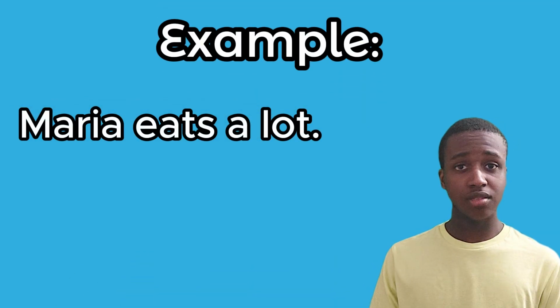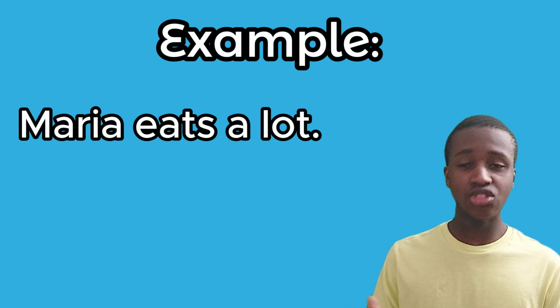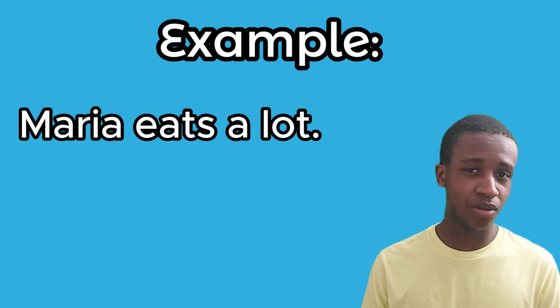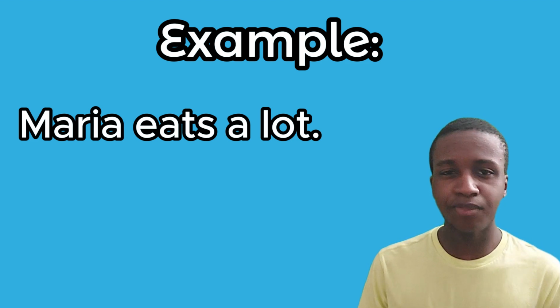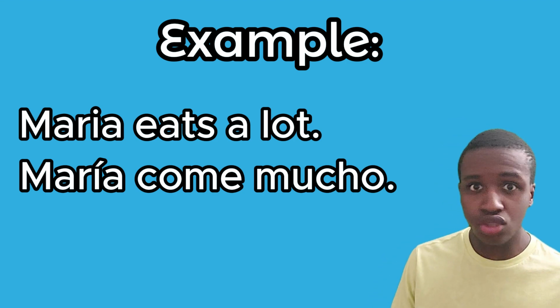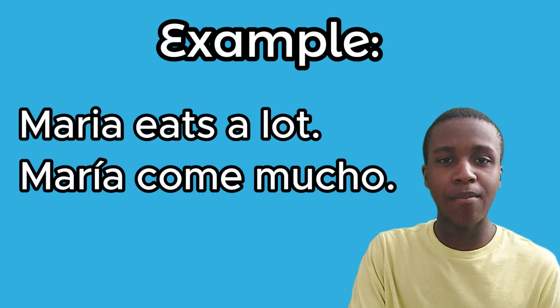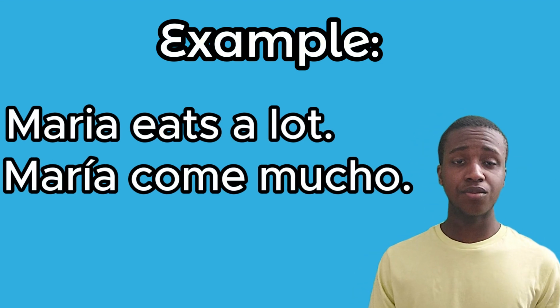Since we know how to conjugate the verb comer, let's use some phrases to see how you conjugate the verbs according to the phrases. Maria eats a lot. How do you conjugate this verb? How do you translate this in Spanish? Well, it will be Maria come mucho, right? Obviously, it's not Maria comemos mucho. It's Maria come mucho. Why? Because it is the third person singular.